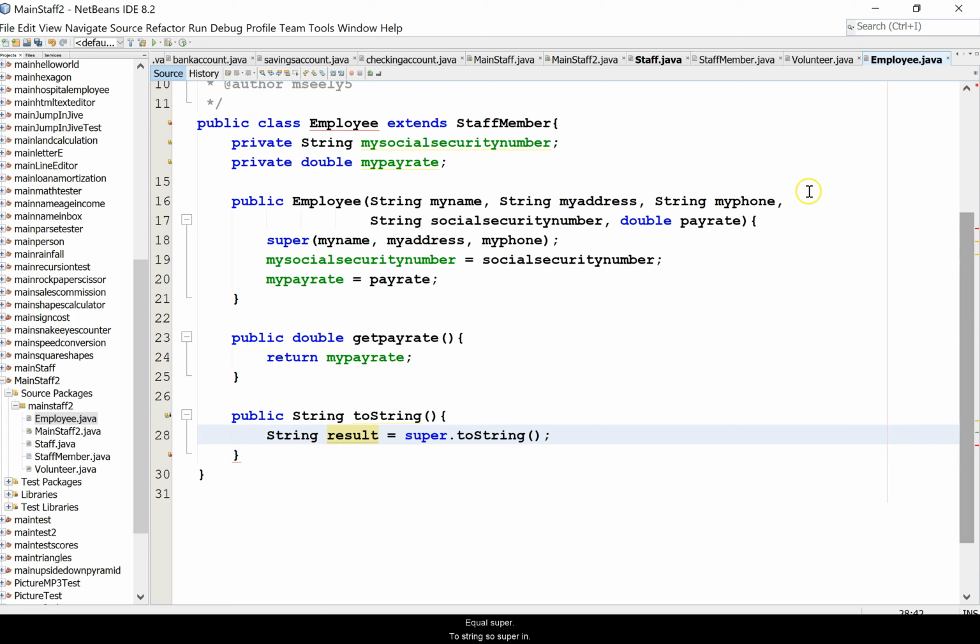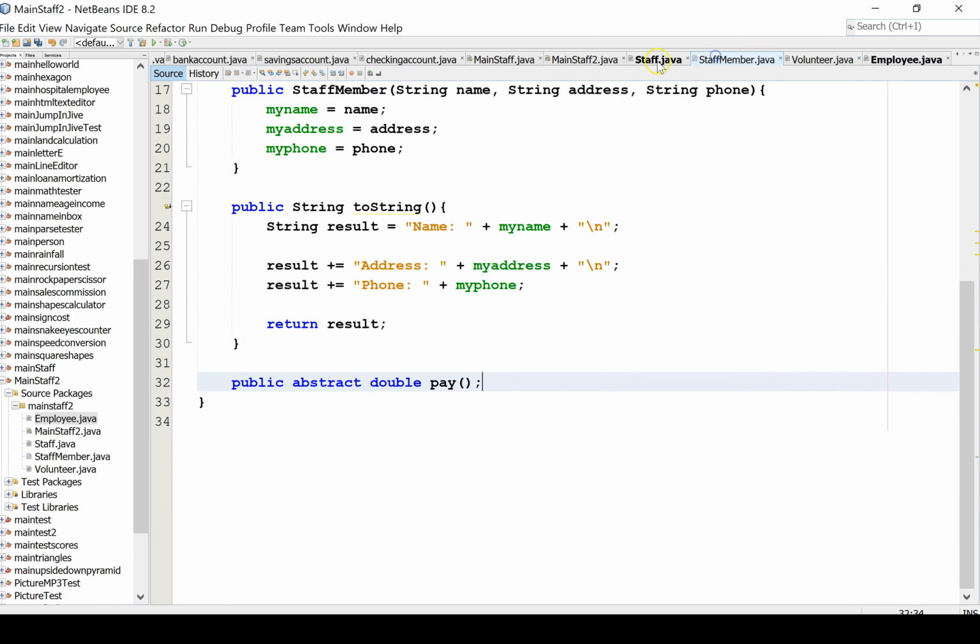So we'll super in the name, address, and phone number right there.